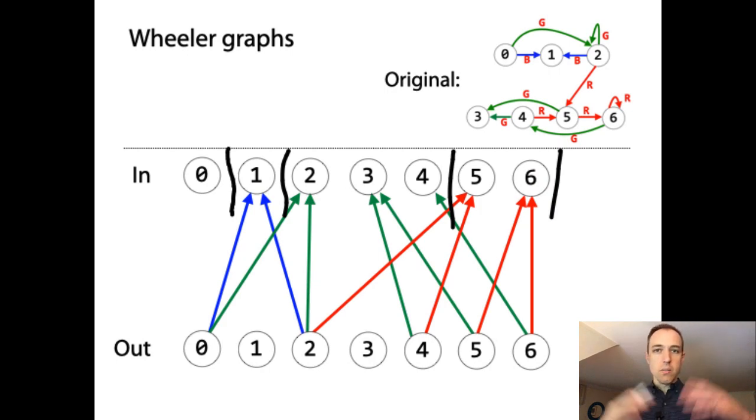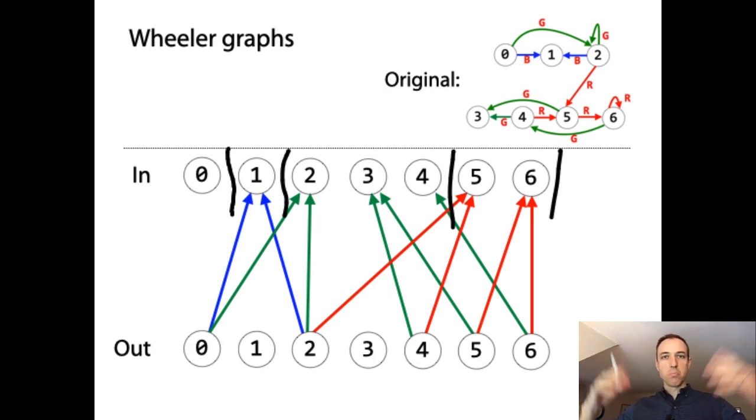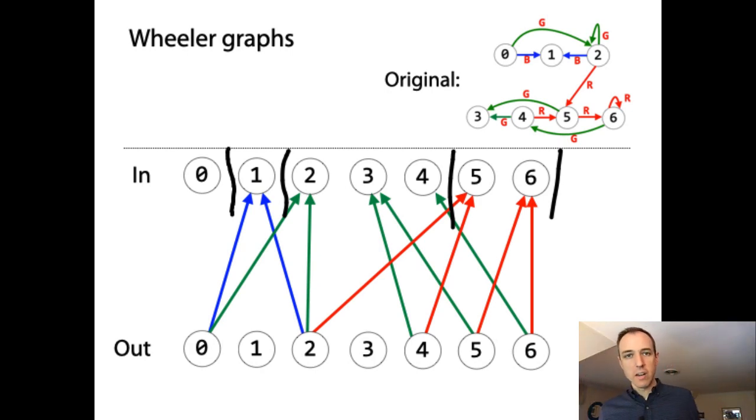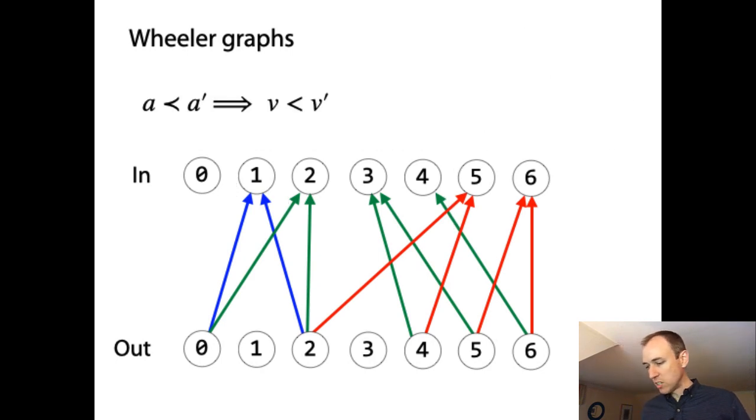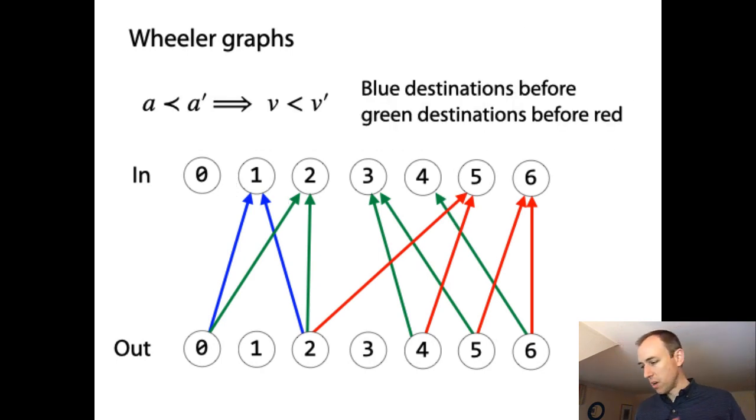This comes from rule 2, right? Like we were saying before when we were looking at the graph, rule 2 helps us come up with this broad structure where we know that all nodes that have incoming edges with one alphabetical character, let's say the smallest alphabetical character, are going to come before all the nodes that have incoming edges with higher alphabetical characters. If we look along the top, we see a representation of that phenomenon, which ultimately comes from rule 2: the blue destinations before the green ones, before the red ones in this example.